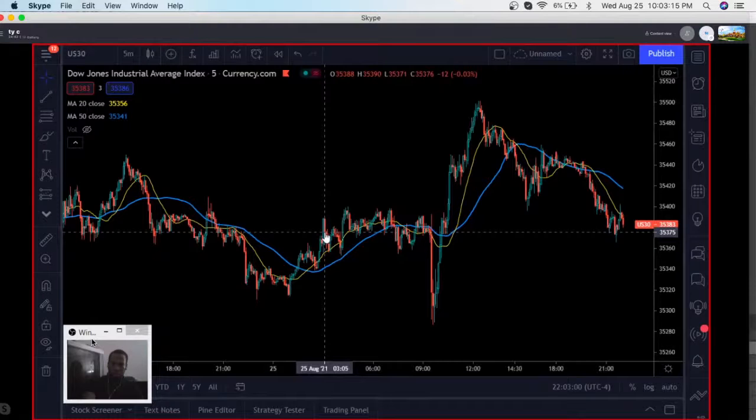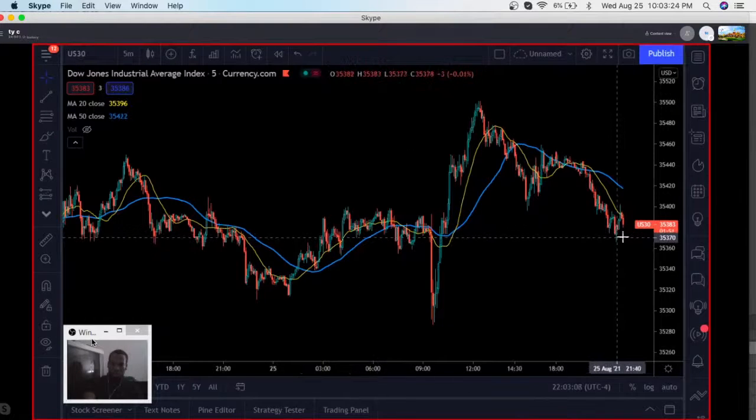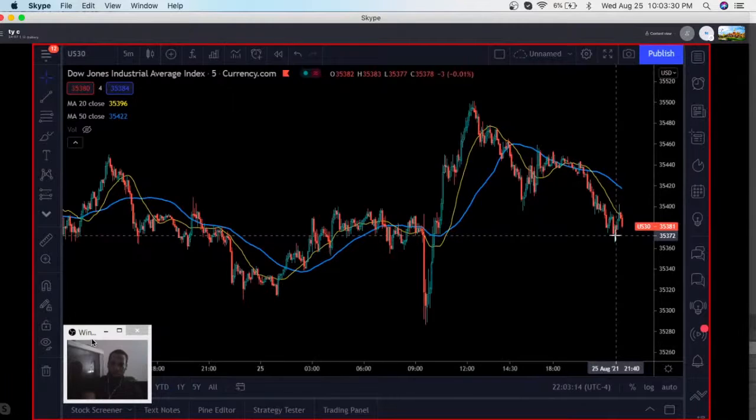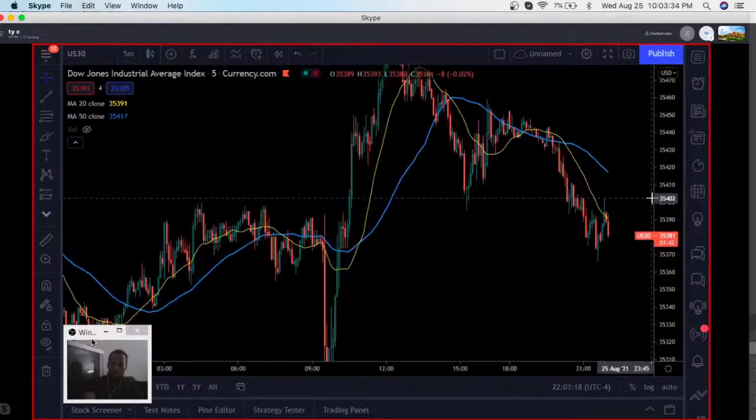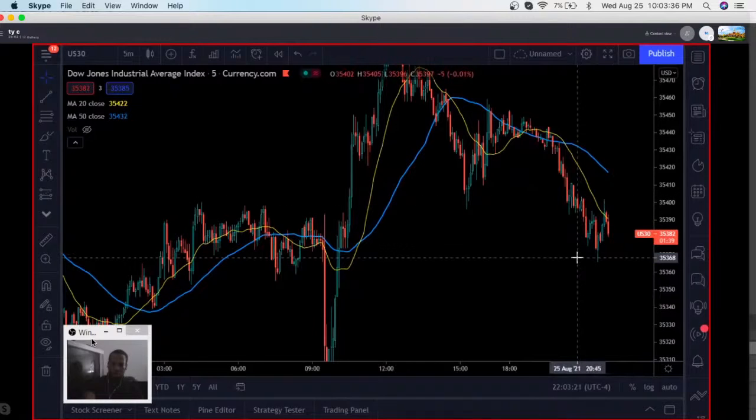And you know me, I like to draw zones. So I feel like where that wick is sticking out, go to where we are right now. Yep, you see that green wick sticking out at the bottom? If we were to draw a zone starting from the bottom, the bottom of the wick is the bottom of the zone, and the top of the zone is the bottom of the body. So yeah, that's the bottom of the zone, and that's the top of the zone. I feel like that zone right there. So can you draw a little zone right there?